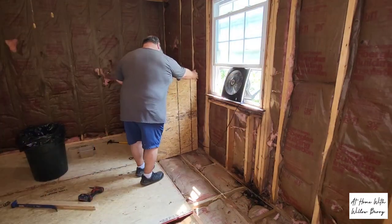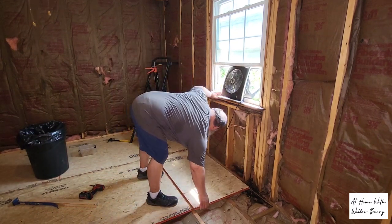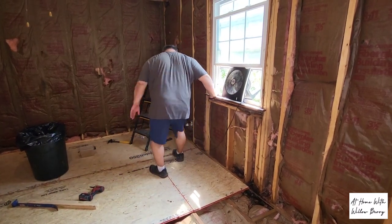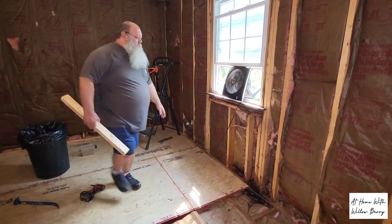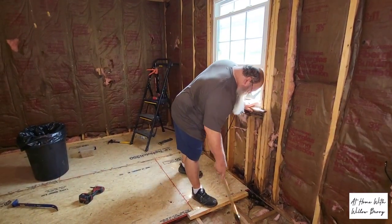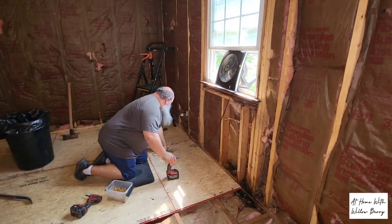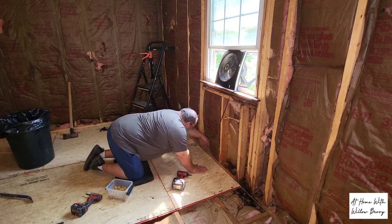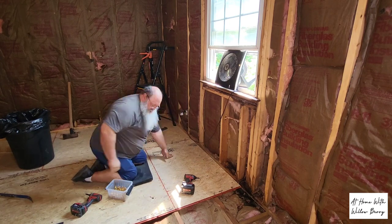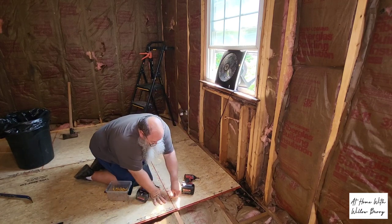I've had a few questions about where we'll be staying while we're doing the work on the house. We will be living here in the mobile home during the renovations. The ideal situation would have been to rent something close by while we work on the house. Our current rental is located 3 hours away, so we can't stay there, and we really didn't want to go through a third move, and a hotel is out of the question. That would be way too expensive. We do have a camper, but we like to keep it parked at our property down in North Carolina so that we have a place to stay when we go down there to visit family. So that's why we made the decision to stay right here in the mobile home during the renovation process.